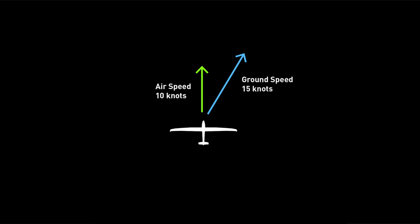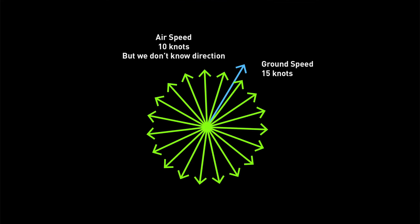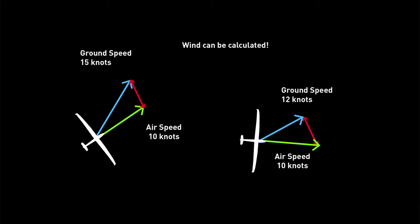Let's consider just a two-dimensional example to simplify things. Let's say we have a glider travelling through the air at a known airspeed, say 10 knots, and we know that the ground speed from the GPS is 15 knots, and we don't have any other sensors — we don't know which direction the glider is pointing or heading. Is this enough information to work out the wind? Well, no, it's not, because the wind could be coming from any direction at different strengths. We don't want to rely on magnetic sensors or anything else that the device doesn't have. What we can do though is look at another point in time — then there's only one solution for the wind strength and direction to give you the correct answer for both points in time. And that's essentially the secret: it's calculating the air mass from multiple points of data over time.